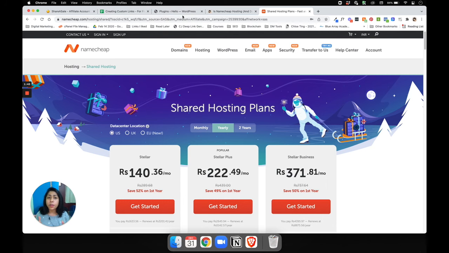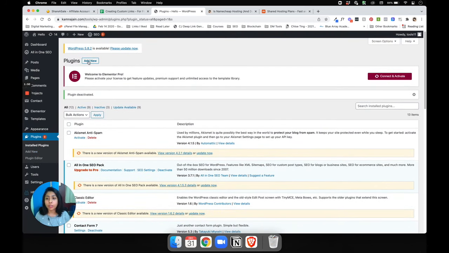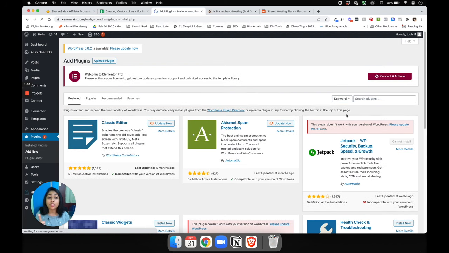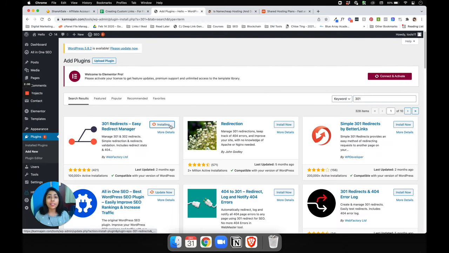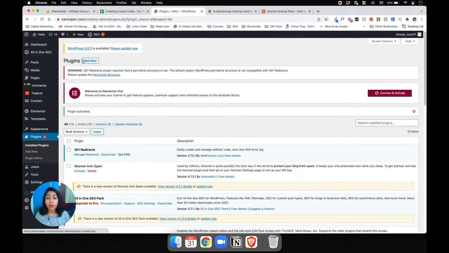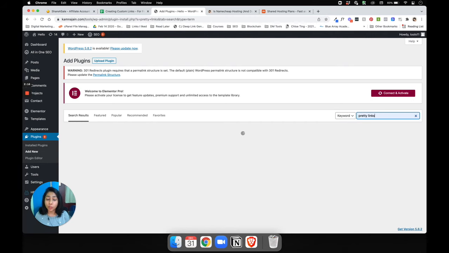Now, secondly, which are some of the plugins you can use? There are plenty of them available out there in the market, but I've shortlisted two for you. We'll also quickly install them here. The number one plugin is 301 Redirects. Obviously it's never recommended that you have two plugins of the same type activated on your WordPress website at any point in time. But right now, since I'm just giving you a quick demo, I'm going to install both of them and show you the differences, which will allow you to choose which one you want to use.